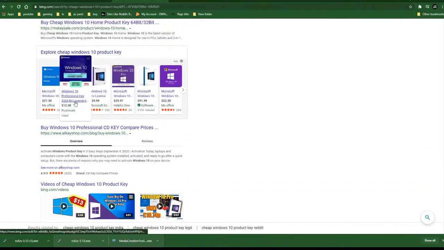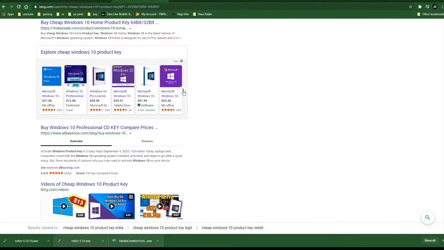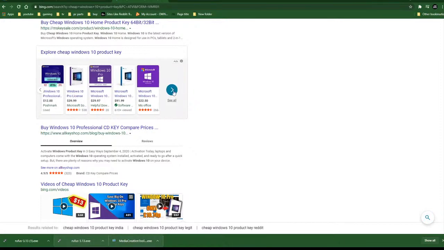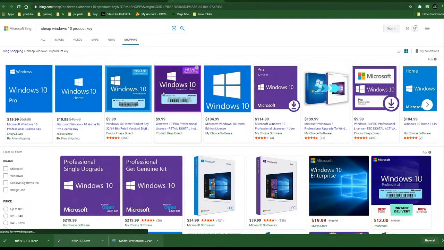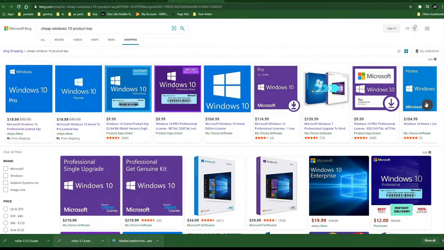So, let's see, we've got Postmark. I don't trust anything that says only $10.